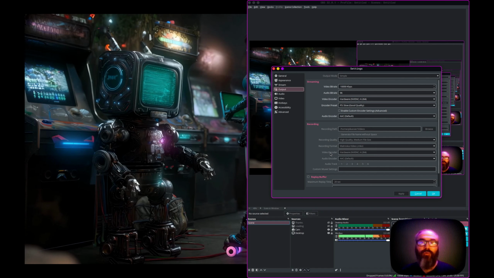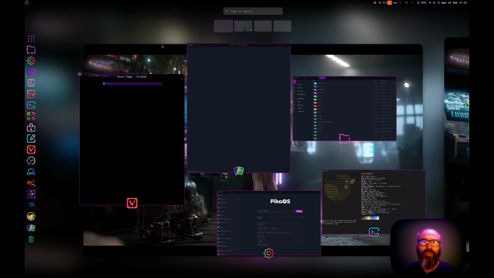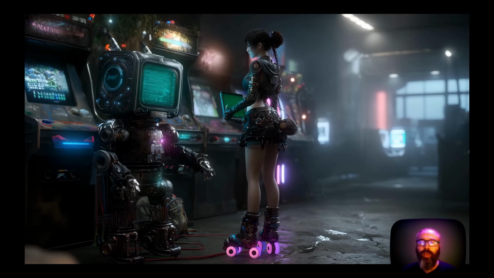Although they use the same system, both are hardware NVIDIA H.264, the settings are a bit different. The stream, I think it has a bit lower quality than the recording, but more or less it's about the same in general. Anyway, this is the OBS, going back to the apps.